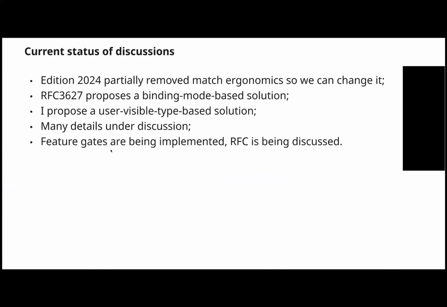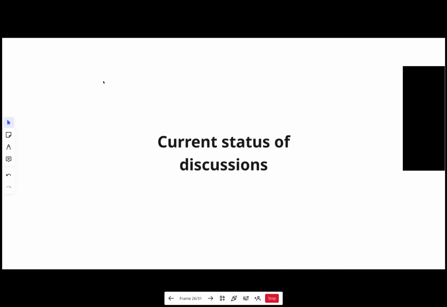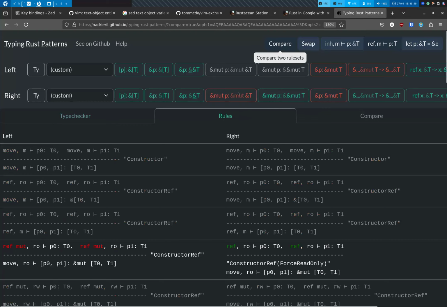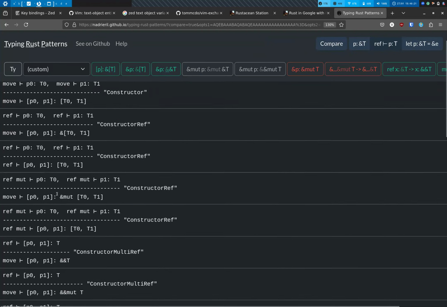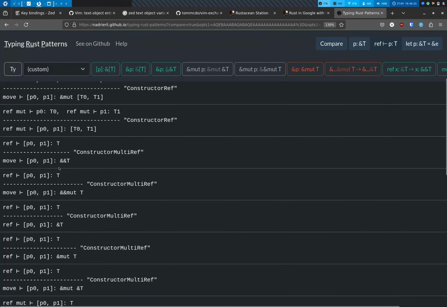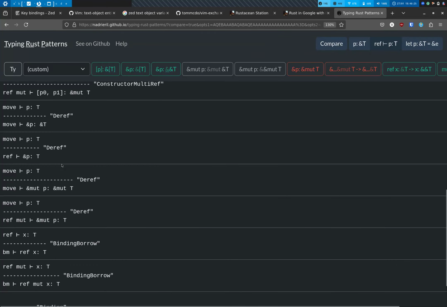The current status is the following. In Edition 2024, we partially removed match ergonomics. Specifically, we disallowed the & rule: whenever there's an & and the binding mode isn't the default one, that's just an error.